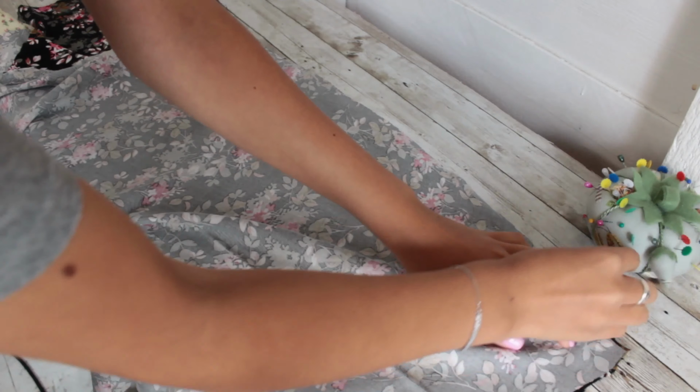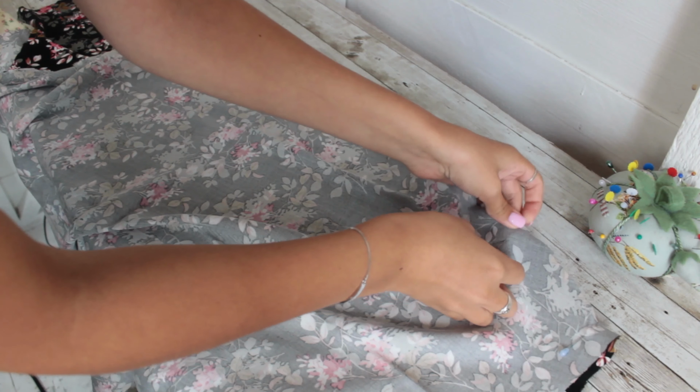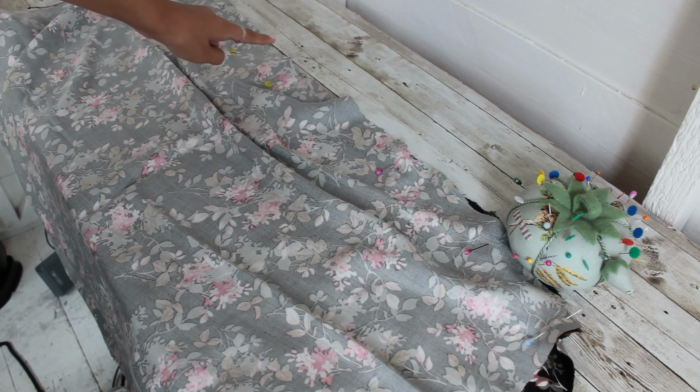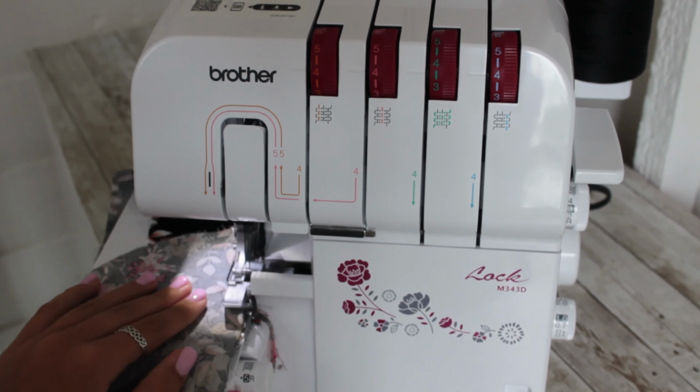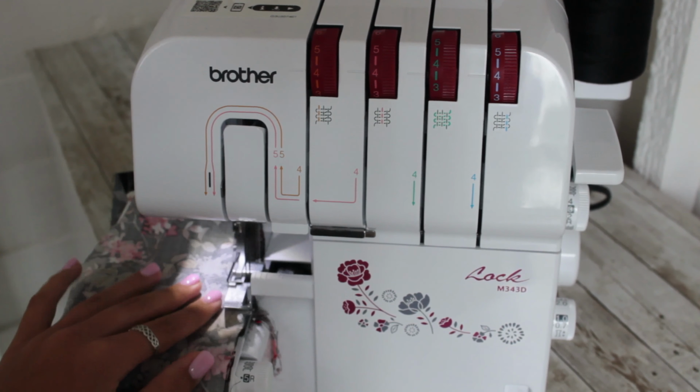Now, not to get confusing, but we're moving back to the back piece, and you're going to want to pin one of your main panels right sides together with one of the sides. Then sew down it completely. Once you've done that, sew your last main panel piece in the same way.